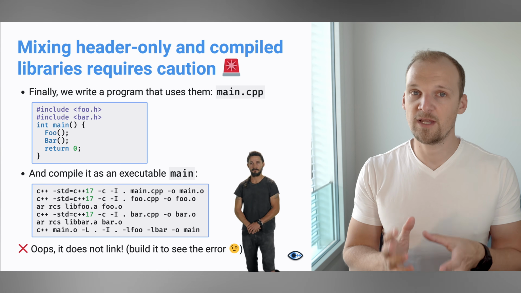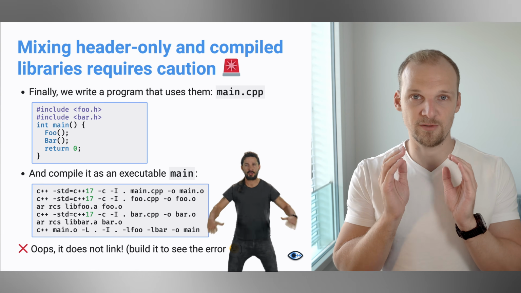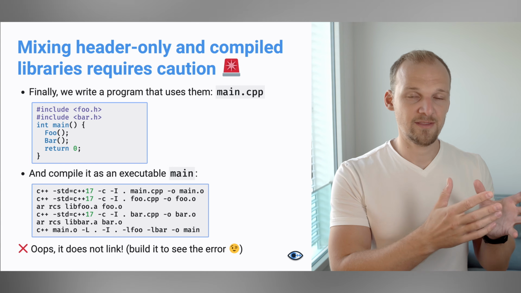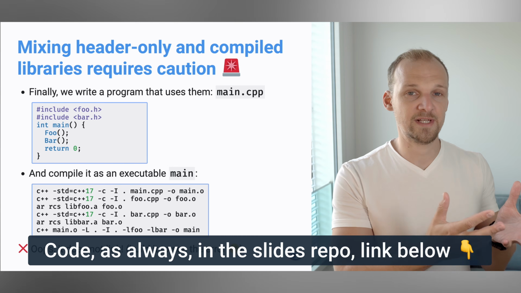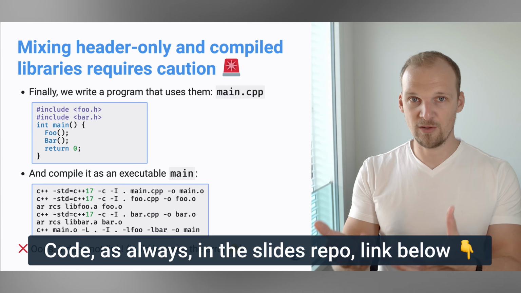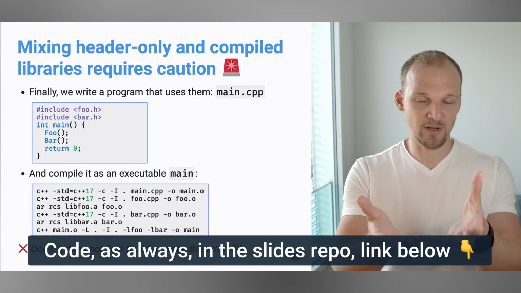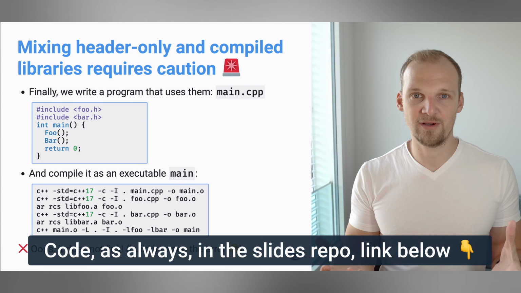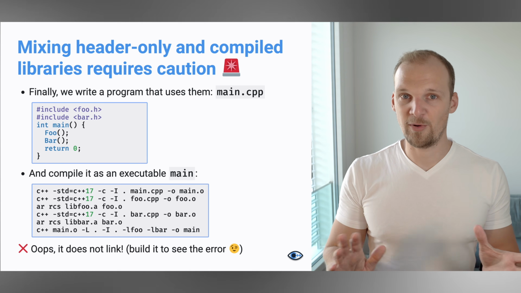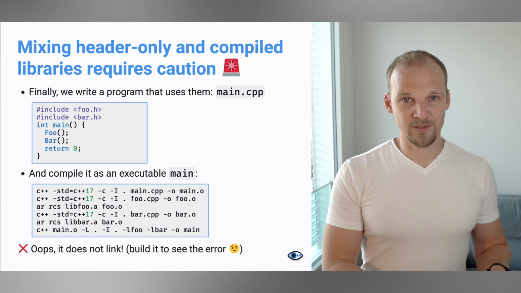I don't want to show this error on the screen here because I want you to actually do it. I want you to take the code from the previous slide, take the code from this slide, put it all into a couple of files, and just compile it with the commands here. It shouldn't take too long. All the code is there. It's all compilable. So just go and do that.